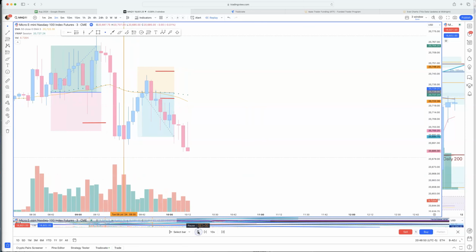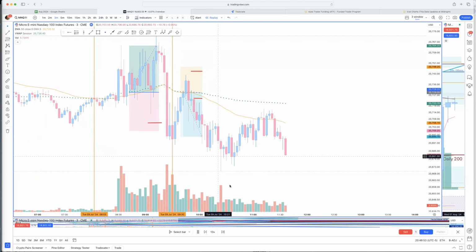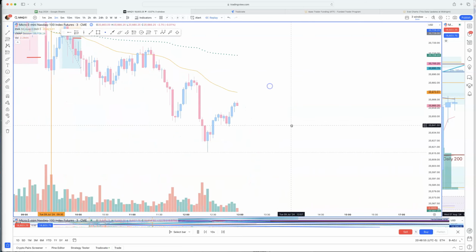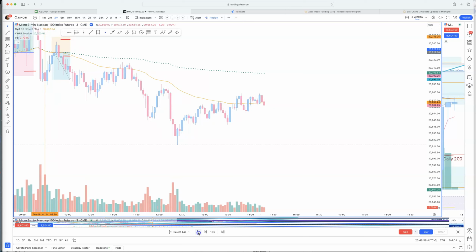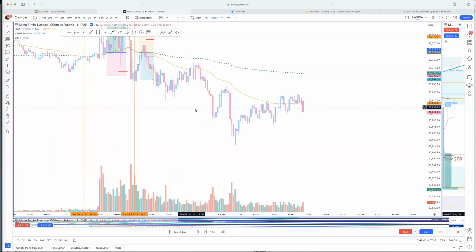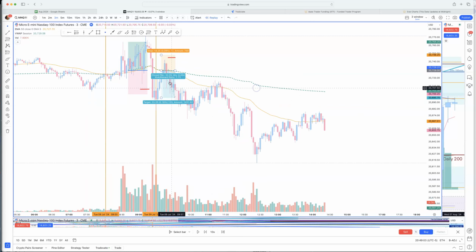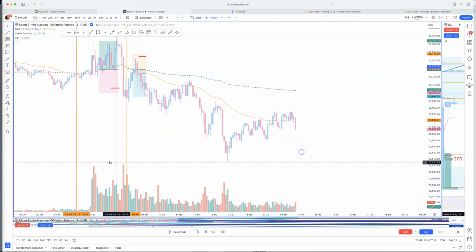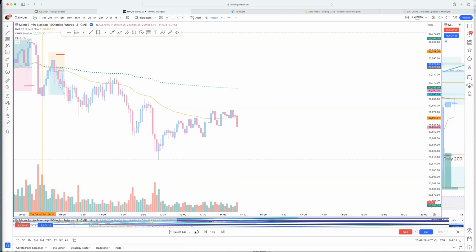Okay, well, let's go ahead and let this day play out. Wow, imagine holding this trade all the way down here, letting that runner go. I'm sure there's some sort of EMA down here too. Again, I'm just trading the strategy strictly. I'm not doing anything else. But maybe the daily 10 was somewhere down here, or some kind of EMA that we could have targeted to go down to. Jeez Louise. That's awesome. That is awesome sauce.